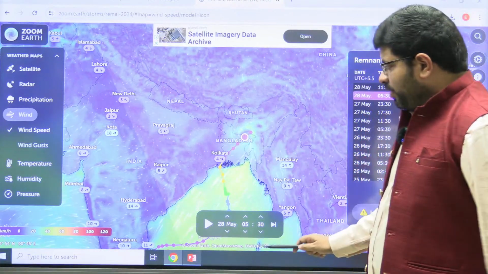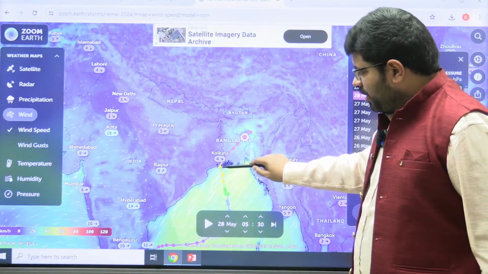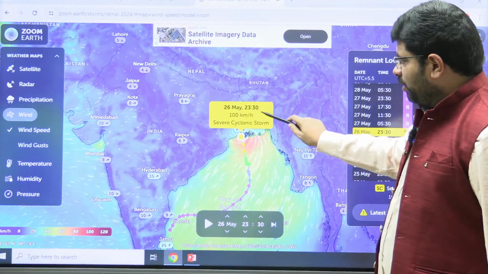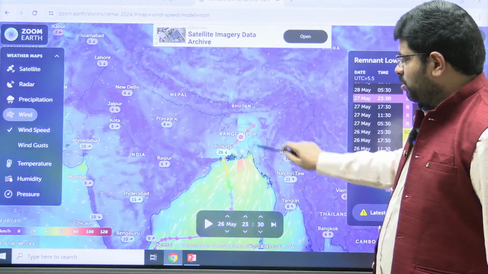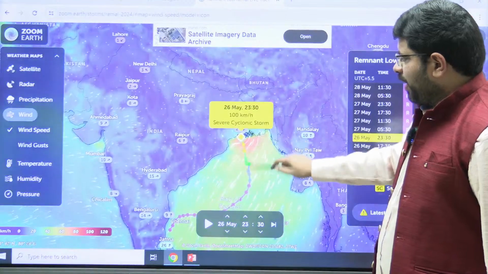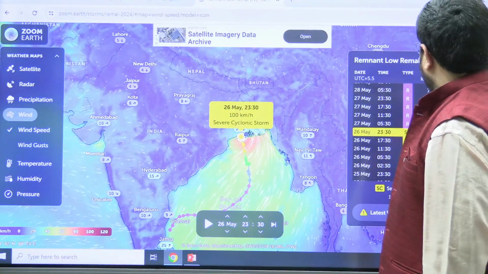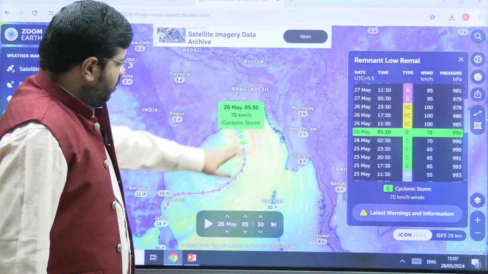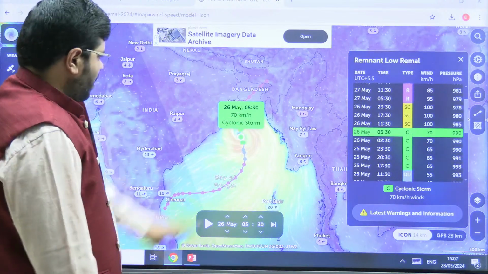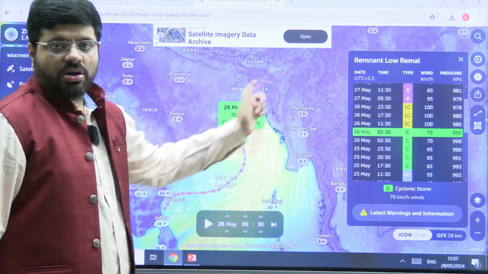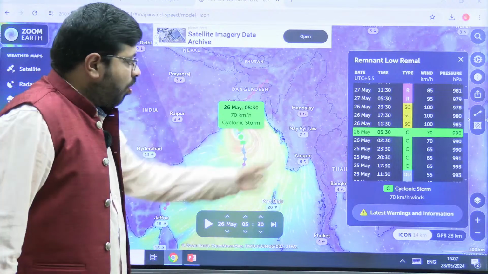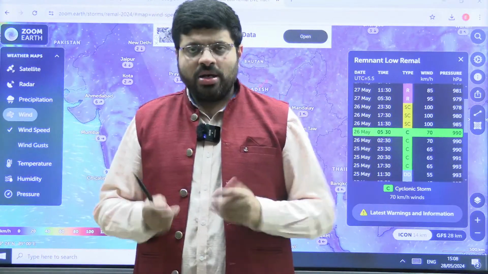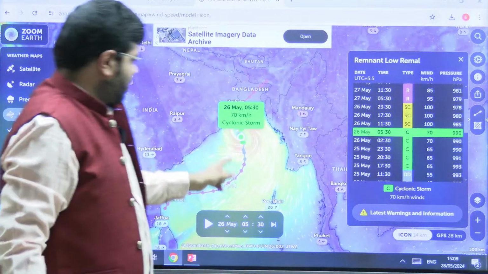No. You see, when the cyclone was more severe, near the coastline, you see how there is a rapidly rotating storm. You can clearly see how the winds are rushing. See it here. Look at how the winds are rushing. This is what we call a rapidly rotating storm, where the winds rush into it from all directions, right? So if this is the center of the cyclone, this is the low pressure area, and winds from all sides will enter into it, as you can see in this picture.